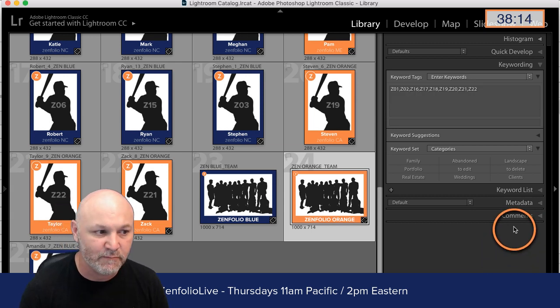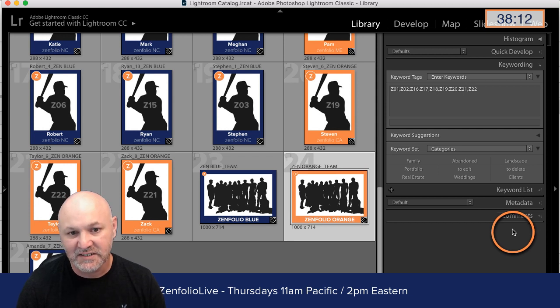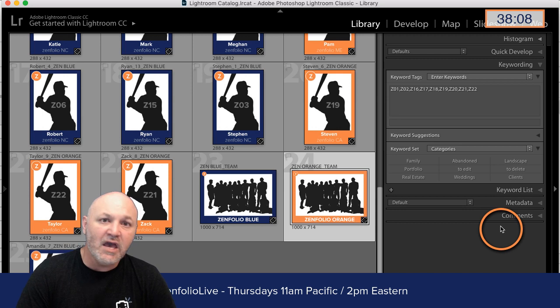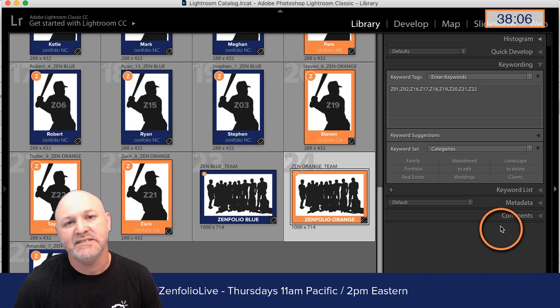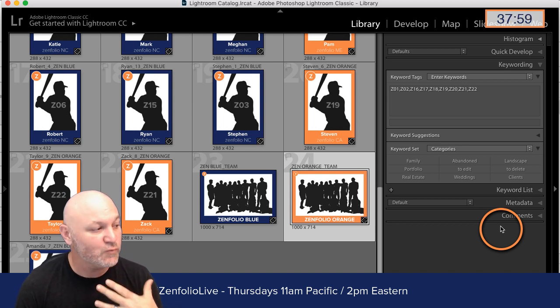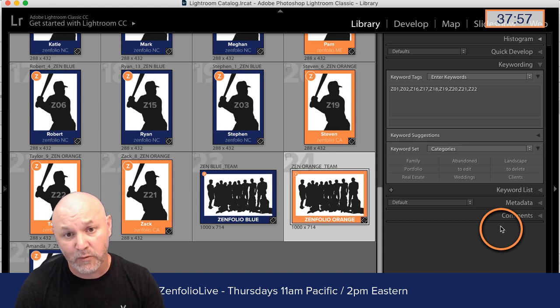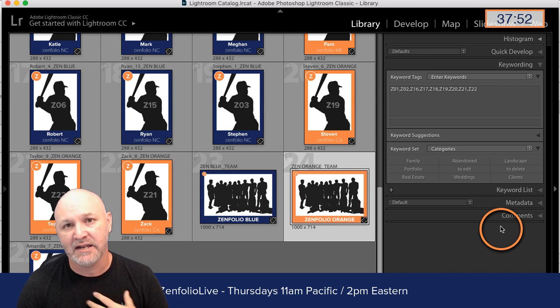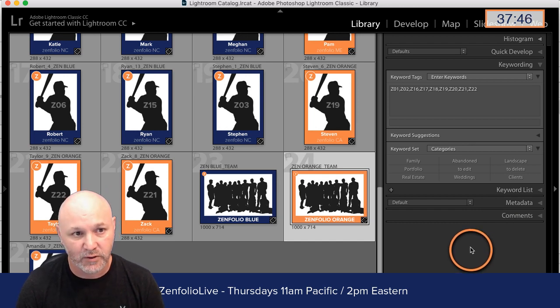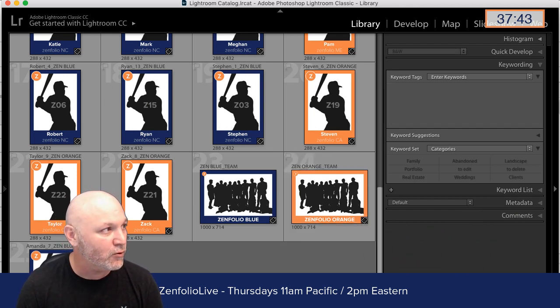Then I would just repeat the same process for the rest of the team photos until I had all of those done. All right. Now the next step is that we need to export these photos and get them ready to upload into Zenfolio. One of the things that's really important, you guys, remember this, because the first time I started doing this, I totally forgot this step and ended up really frustrated, wondering why things weren't working. When you go to export your photos, I'm just going to do an export really quick.